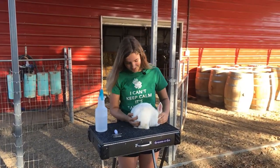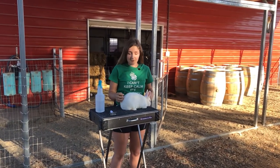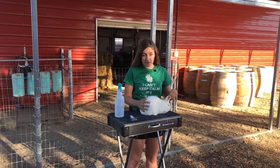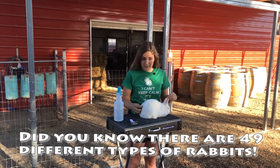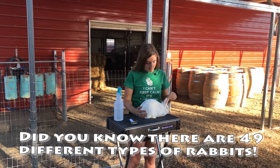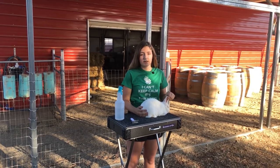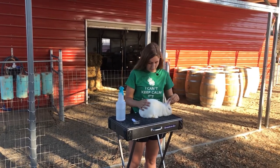He's my showmanship rabbit. So when you go to a show, there's 2 different classifications of rabbits. There's 4 class and 6 class. Depending on the breed which they're shown in, of which there's 49 different breeds, and their average weight of the standard in the breed, they're going to be shown in each of those classes. So a 4 class means that there is a senior buck, senior doe, junior buck, and junior doe. Now bucks are boy rabbits and does are girl rabbits.